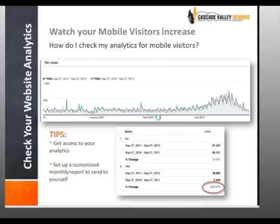The reason I bring this up is that they have a really great mobile feature, a statistic on their Google Analytics reporting, and it's very easy to find. If you go into your analytics on the left-hand side, there's a section called Audience, and there's a drop-down called Mobile, and it tells you how many people are visiting your website by mobile phone or mobile device, and it will show you the list of devices, which is kind of cool. So you can see if people are visiting you with an iPhone or an iPad or an Android. So it goes into real detail. Not that you really maybe need that information, but it's just kind of interesting to see, and it's always, of course, dominated by Apple products.